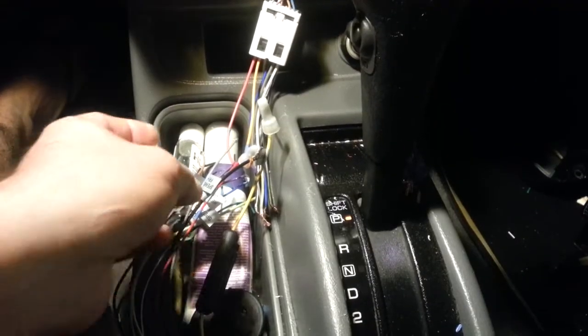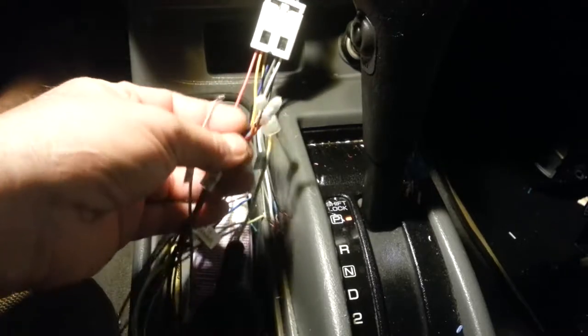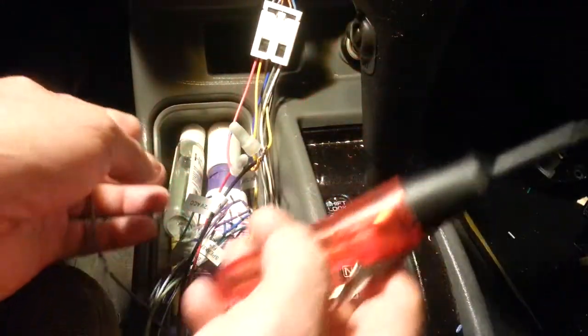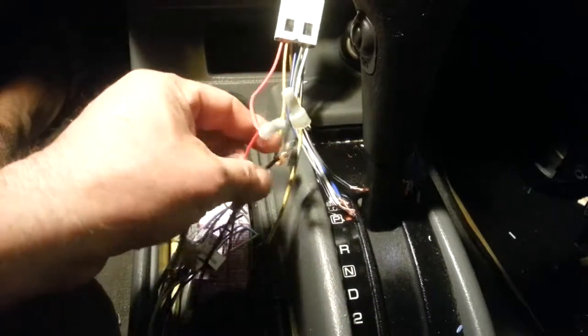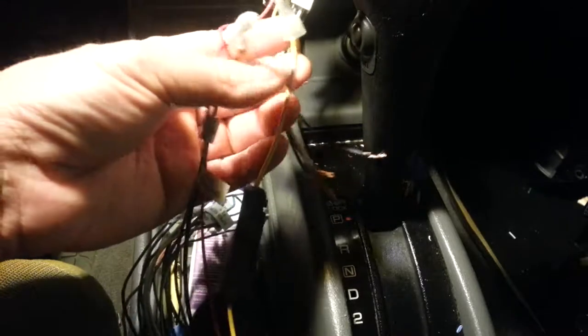Ladies and gentlemen, if you want to do this job, yes, take your own time and read the manual of your new radio from the market, and you need this tool, it's very important, guys. Look, the three lines here, this is the priority. Okay, this is the yellow directed to your battery, all right?